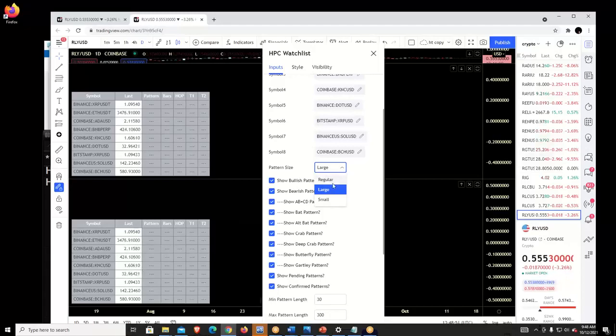So my recommendation and what I have found, of course, you're going to see more small structures, but your price parameters are going to be fairly small, not large enough to really, I think they're great for complementing larger patterns or zones. But what I'm going to recommend is everyone select regular. Those seem to be finding sizable structures. You're not going to find as many large patterns.